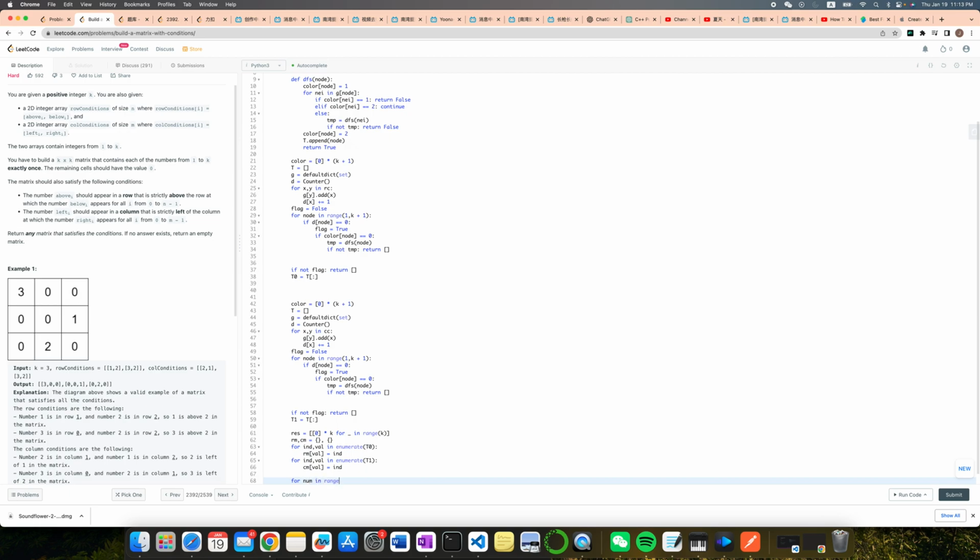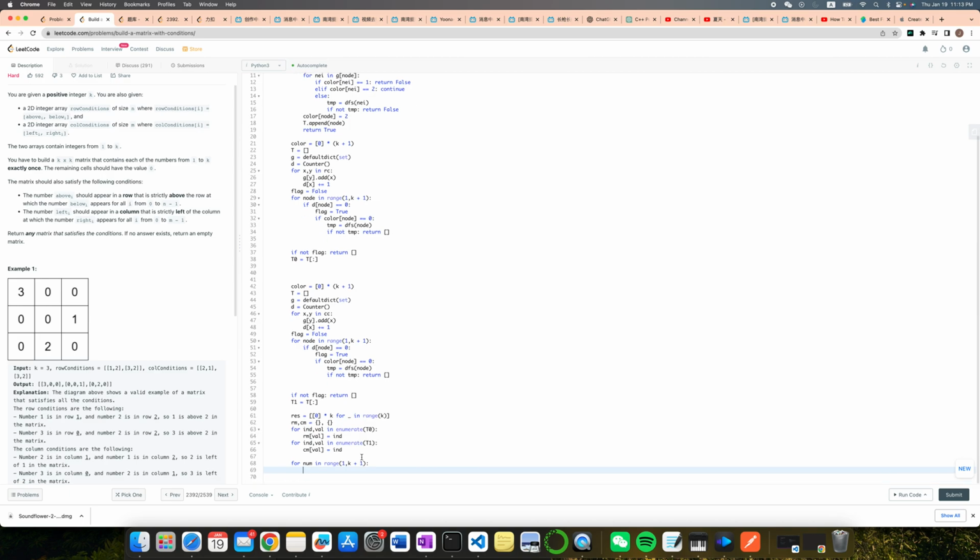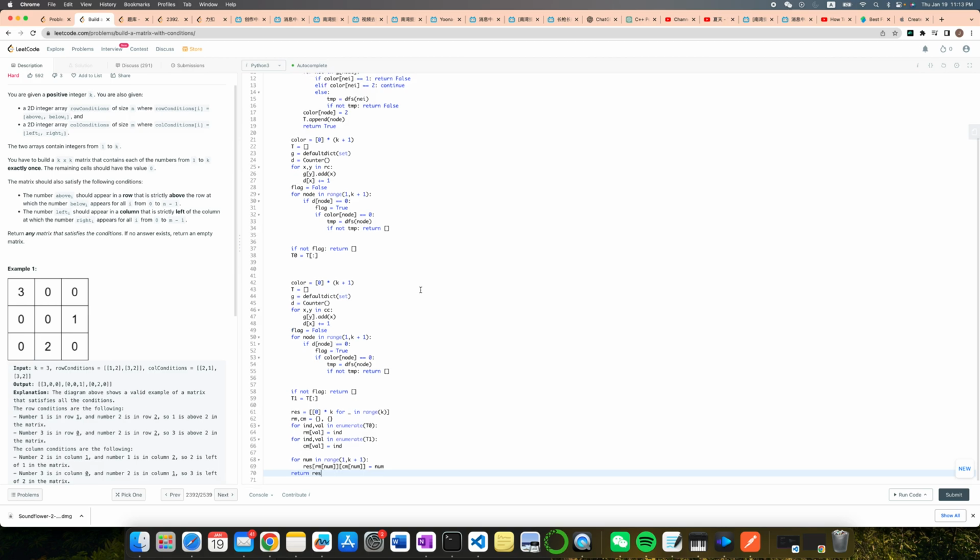So start from 1 to k, and then put in the correct location. First is the row location, then the column location, then equals to this number, and return the results.